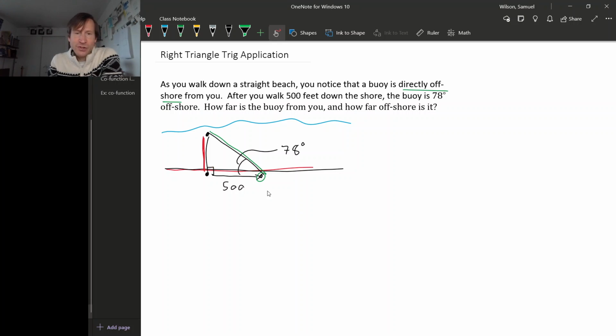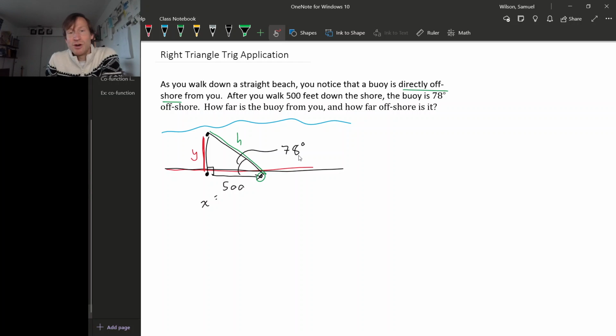Okay, so why don't we name the things that we don't know and that we're looking for. We're looking for the length of the hypotenuse of this right triangle, so let's call that h. And we're also looking for this red side. We could call that, how about y? And this length on the bottom side, just to give that a name, even though we know it, we could call that x. So we know one side of this right triangle, x, and we want to find the hypotenuse and also the opposite side, y.